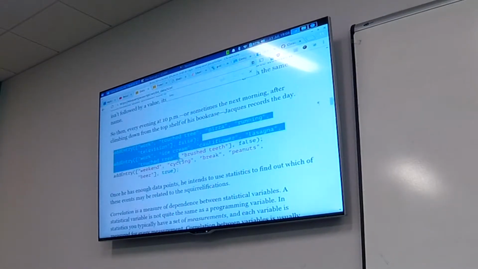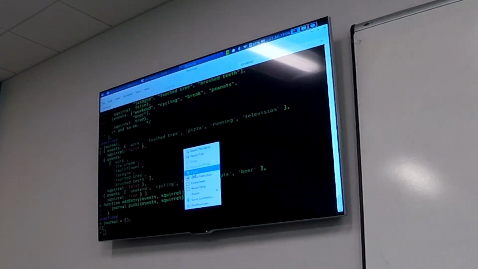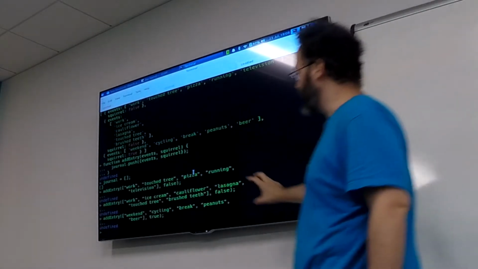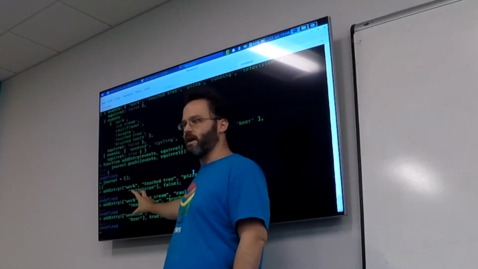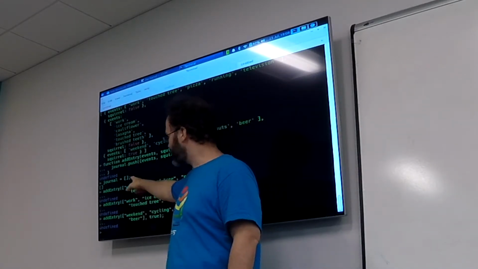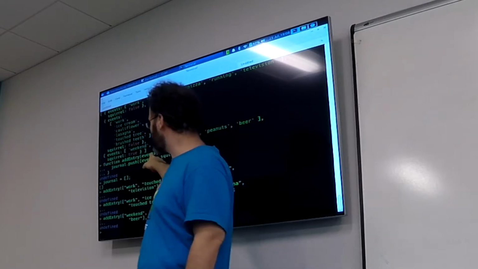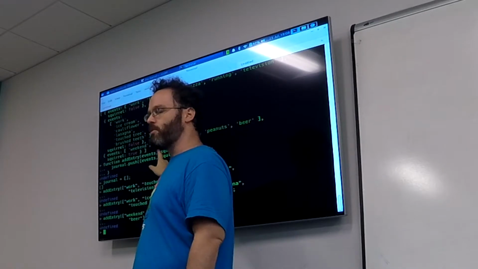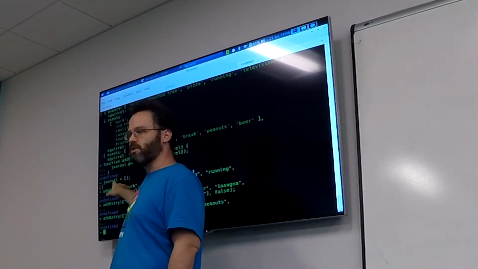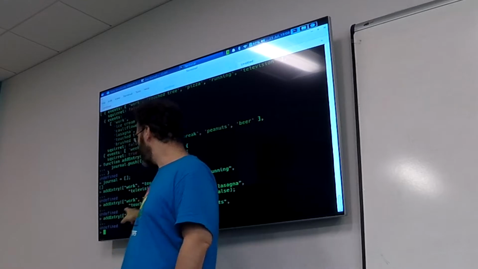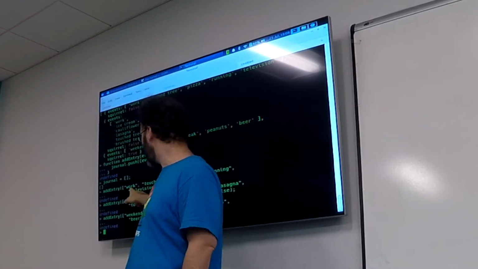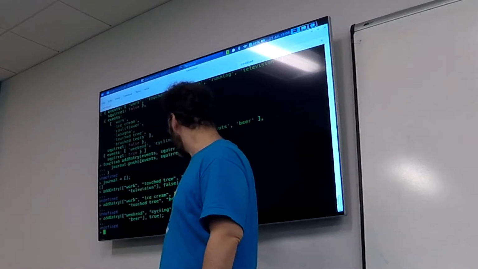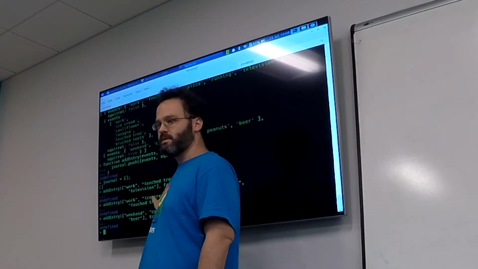And now what he's doing is adding it all with this thing called addEntry. Before, we wrote all of this stuff into the array with the objects. Now we're creating an empty array, and we have this function called addEntry, which takes an event and the squirrel status. Each time we call it, it's going to add to this journal array. Then we call it the first time, adding events and squirrel: work, touch tree, pizza, running, television, false.